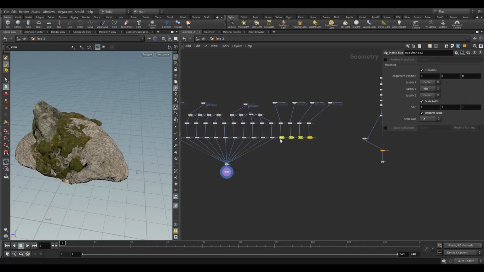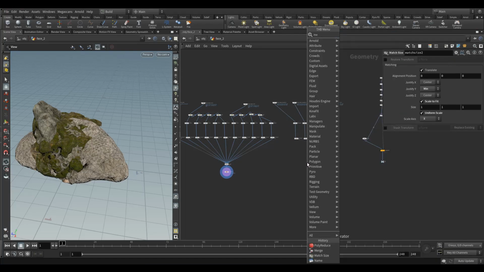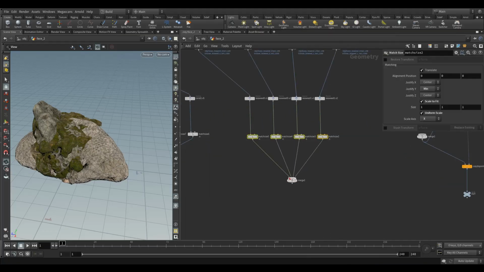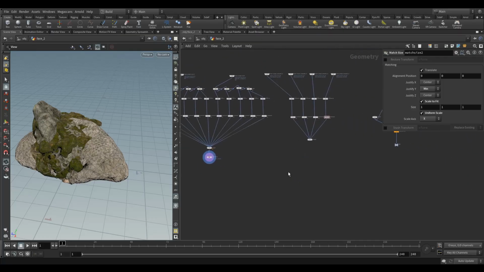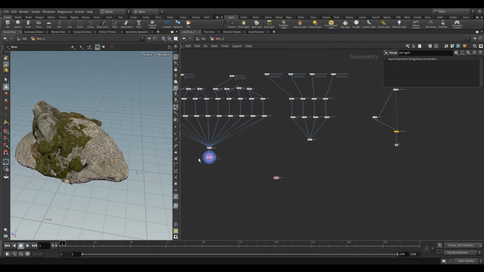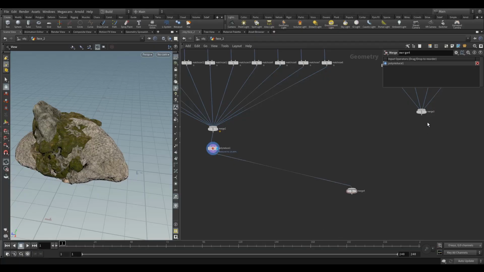And then let me just separate these, merge them together, just like that, and then merge everything together.